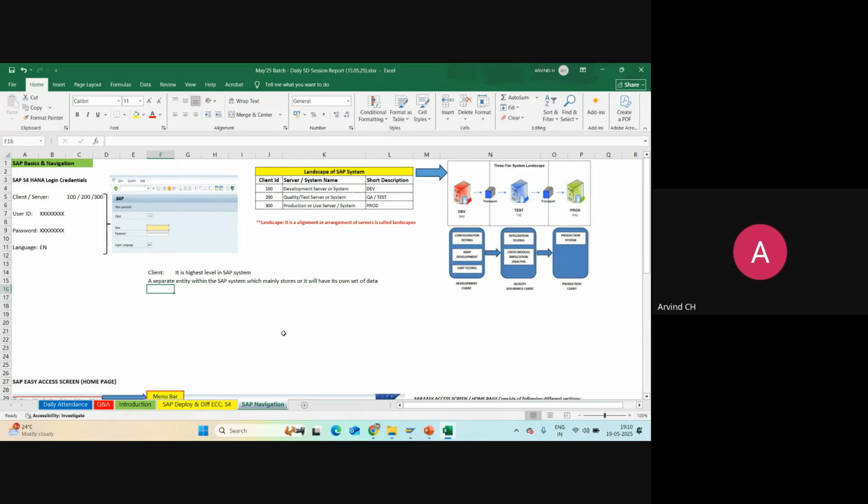It will have master data, transactional data, table level data, and parallelly the customizing data. So client is the highest level in the SAP system.